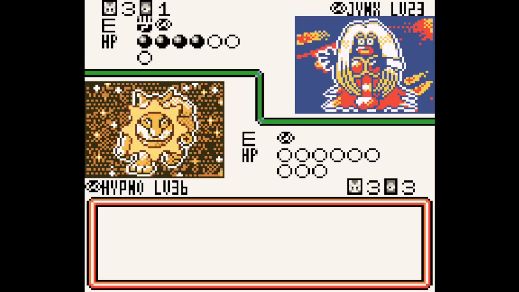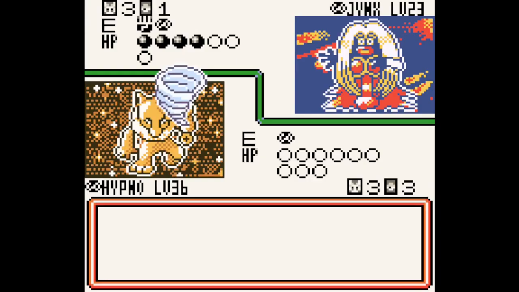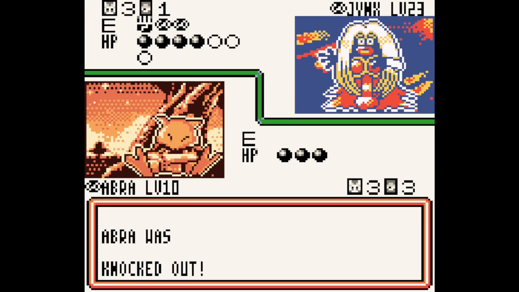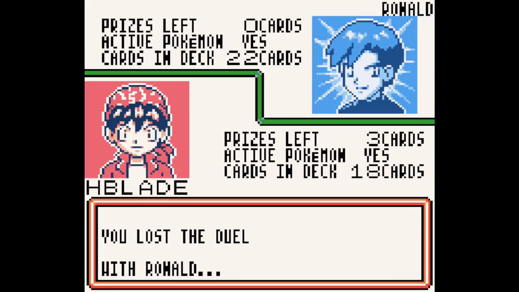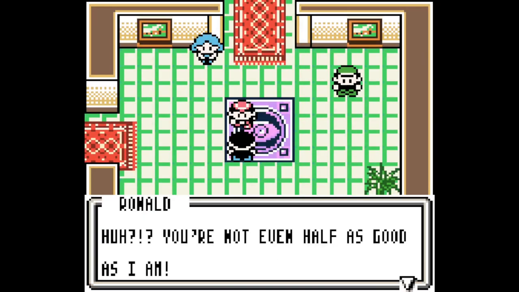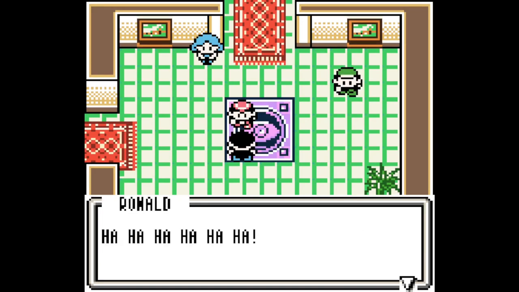Gee, I wonder what order they're gonna be in. Well, hello, Abra. Huh? You're not even half as good as I am. There's no way I'll be able to inherit the legendary Pokemon cards. Why don't you just give up? See ya!